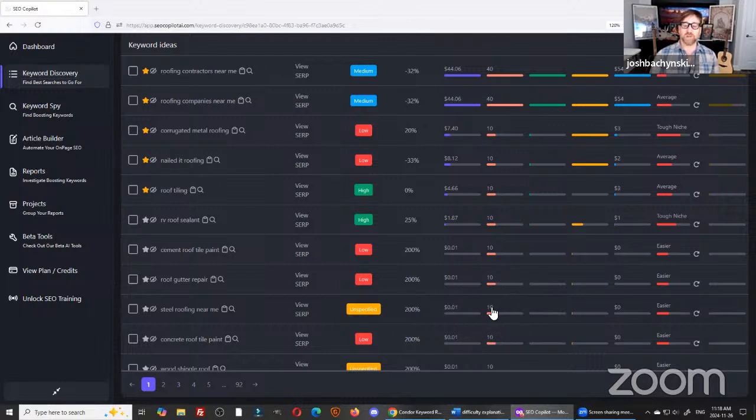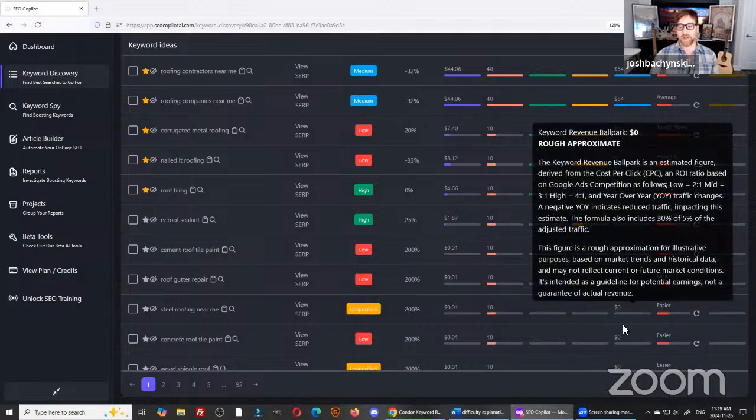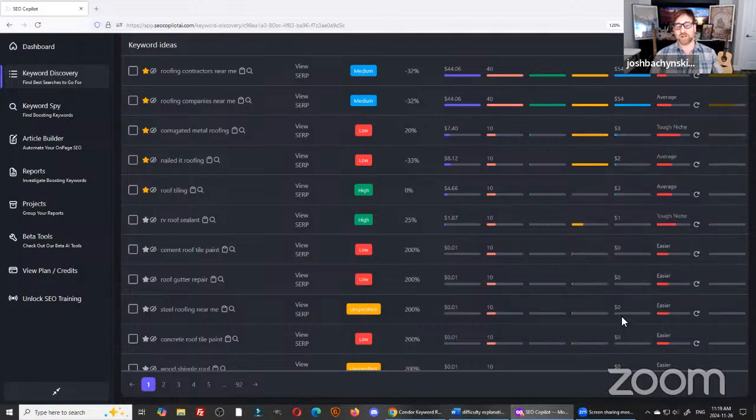3 clicks tops, probably. If you sign one of them, yeah, you're going to make good money. So we're still going to try to rank for it, presuming they provide that service. And even if they don't, I might build the pages anyway because it's easy. And then when my client's like, but Josh, I don't do that, what am I going to do? I'm going to say, okay, I'll cold call all the other people in and around the area that do steel roofing, and we'll give them the leads for free.